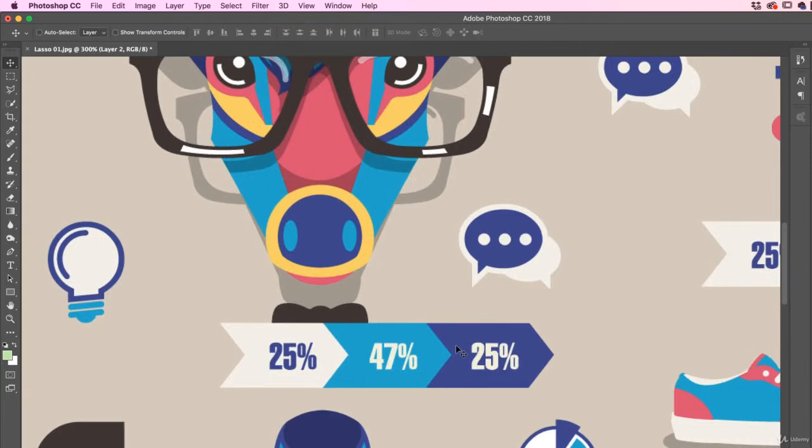If this felt like a really quick tutorial, I only use it for quick things. If it's not going to be a quick job using these two tools, you're probably going to move to something like the quick selection tool and be adding and removing and then tidying up with Select and Mask. But if it's speed you need, the lasso tool could be perfect for you. Let's tuck that way in the back of your toolkit and move on to the next video.